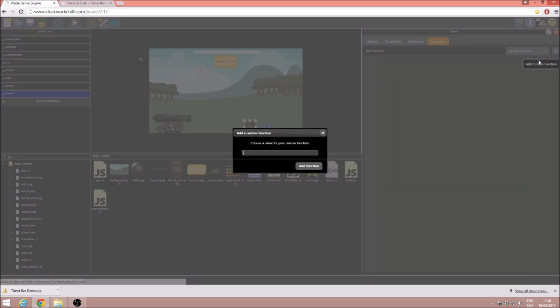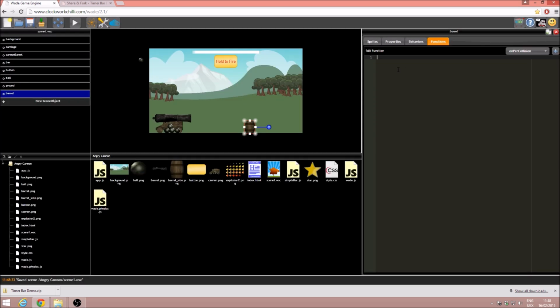We go to functions. We need to add an on pre-collision function. Now, we enabled this before. This is so that when a collision is detected, we do this.getBehavior().mass = 1. So we're just making it so the barrel can move. This may not be necessary after the physics engine has been implemented a bit further. At the moment it's still kind of in an alpha beta stage, but it works pretty well. So we're going to leave it like this for now.